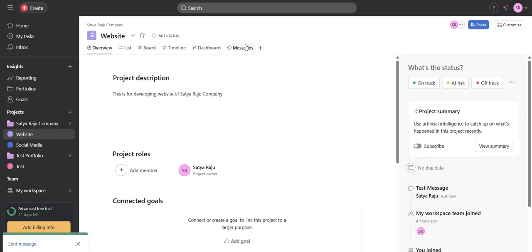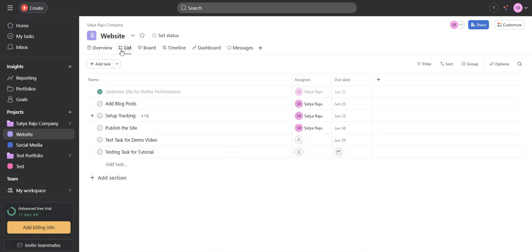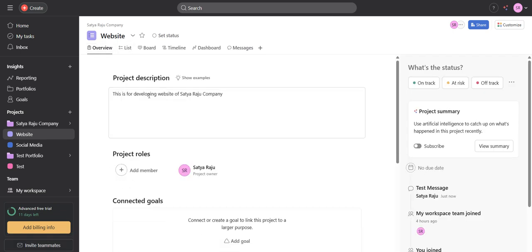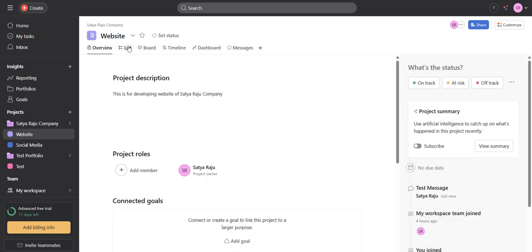So you can easily see what has been discussed in this particular project, in case you want to refer back to what happened in this particular project, what you have done in the future. And you can quickly keep a project description and all that for future reference, especially if you want to know what has been built or what has been done by your team in the future. So that's a quick recap of portfolios and projects.